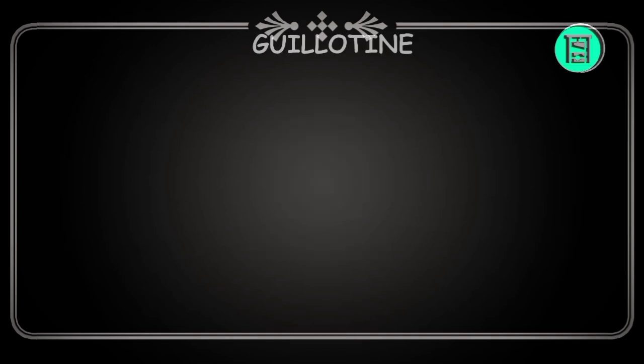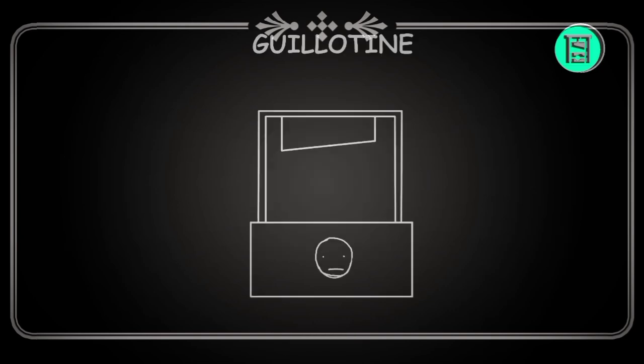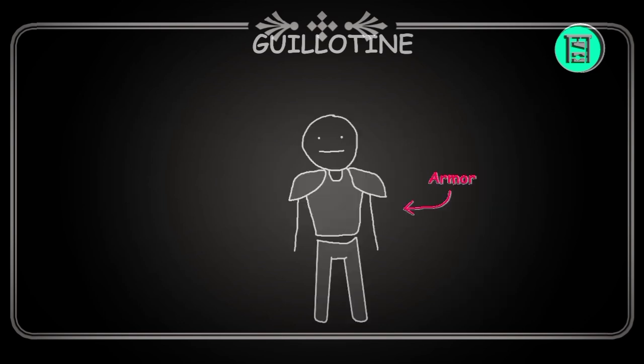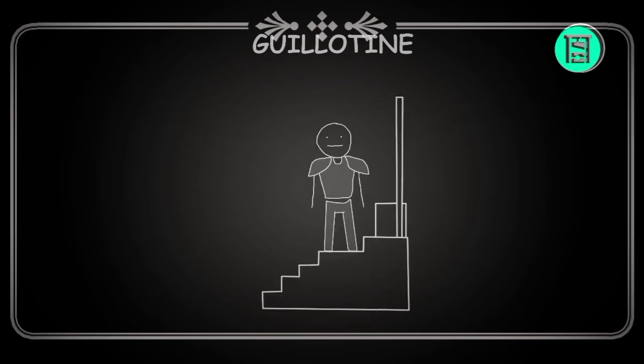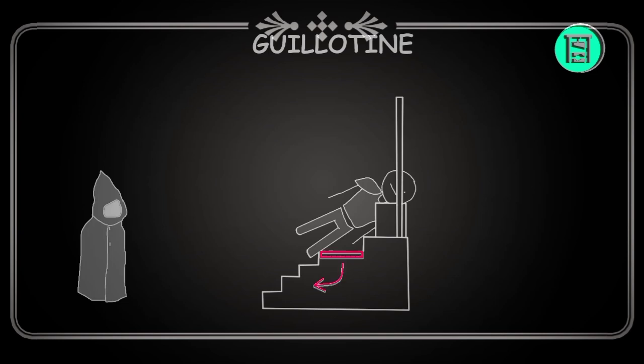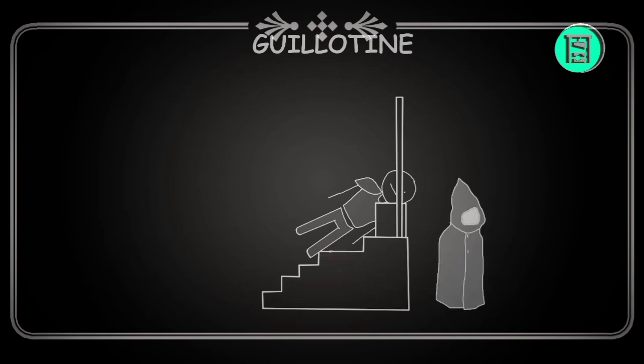Guillotine. In this illusion, the magician is first strapped into a guillotine, then his head is cut off by the executioner. Later, it is revealed that the executioner is actually the magician. This is possible because he is wearing armor that is shaped exactly like his body. When the assistants are helping him to get back in the guillotine, they are actually removing the armor and allowing him to escape. Since the armor looks exactly like a person, the audience doesn't notice anything. He goes and changes his clothes to become the executioner from a door underneath the place he should be tied at. He then comes as the executioner with a mask on and performs the trick.